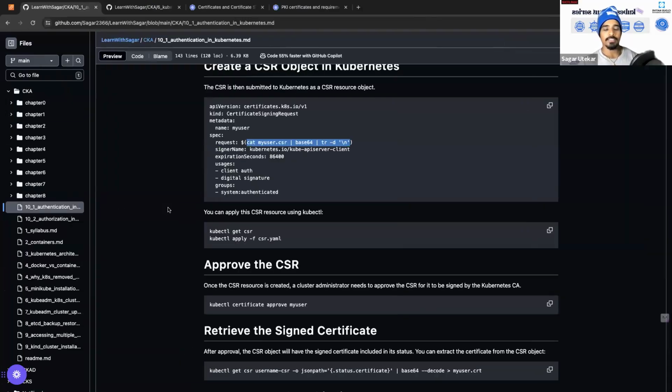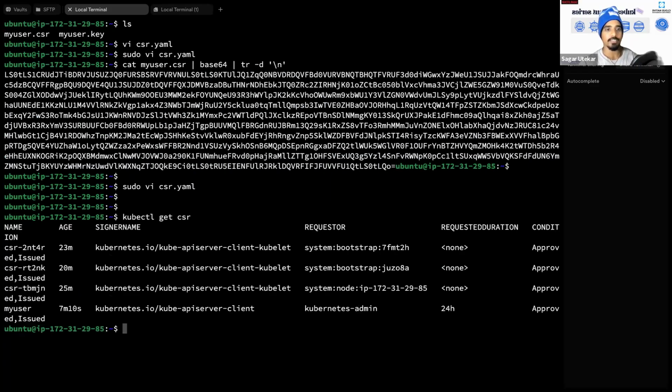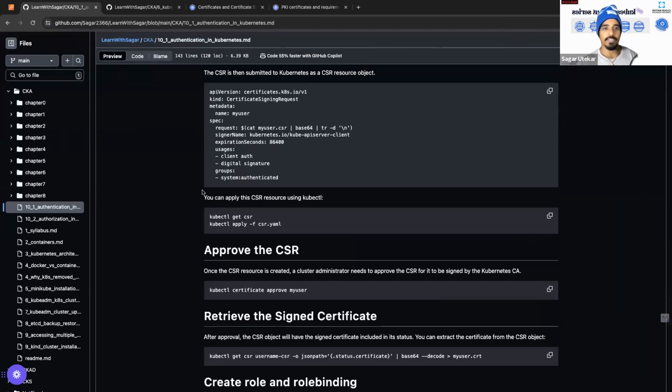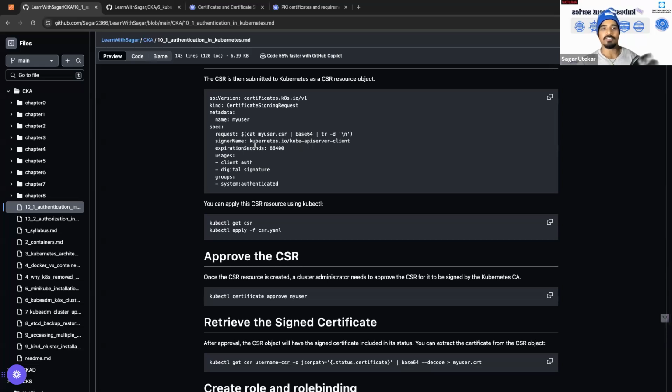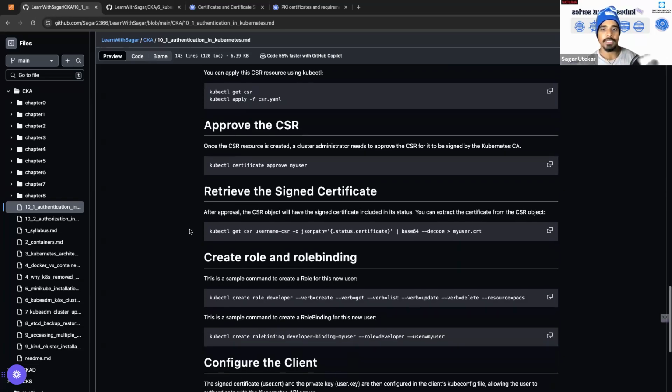Okay, so that is done. You can check the existing CSR using the kubectl get csr command. So this is the current state. Let me delete the previously signed CSR and we will get the new certificate. What we specified is that we need a signed certificate and the expiry time is 1 day, I guess, 86,400 seconds. And yeah, to authenticate to our Kubernetes cluster.